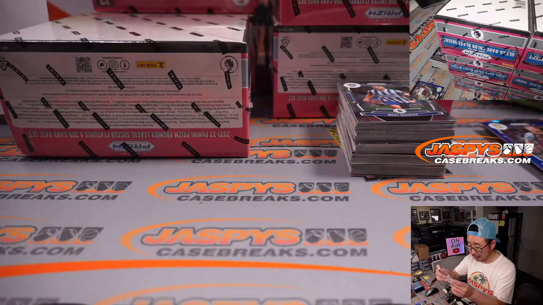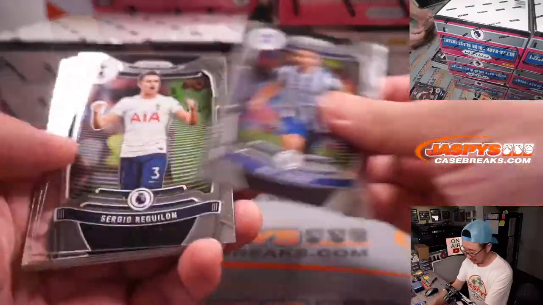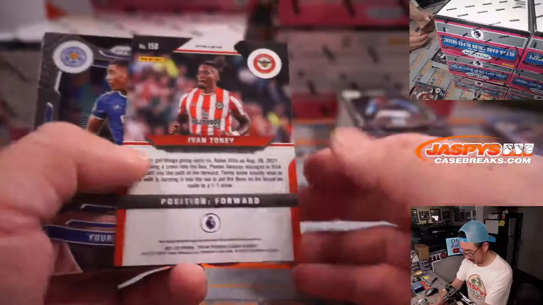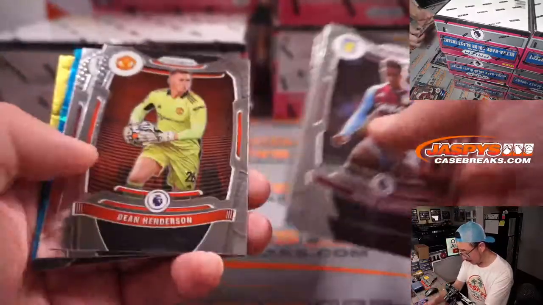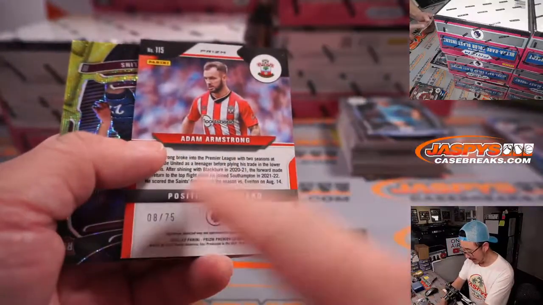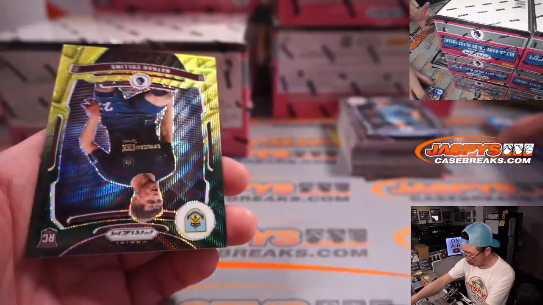I mean, all card ships, so it'd probably be worth looking up all of the rookie cards, ladies and gentlemen, when you get all these cards. But that's one of the standouts, Greg with Arsenal. Zevon Toney, look that up, for example. Harvey Elliott for Liverpool is the other big name, but it'd be worth looking up all of these guys, like Adam Armstrong, 8 out of 75 for Southampton, cracked ice. That's for Carlos.